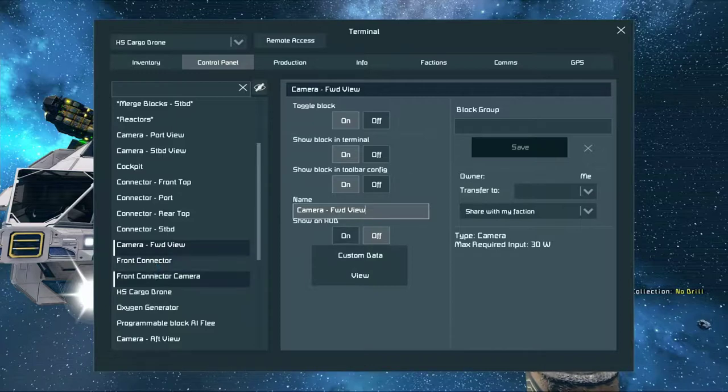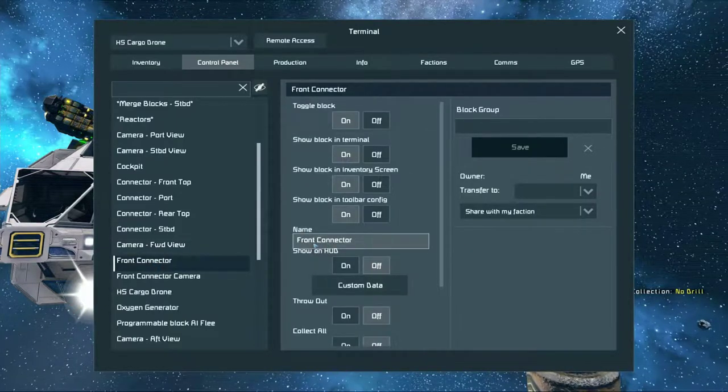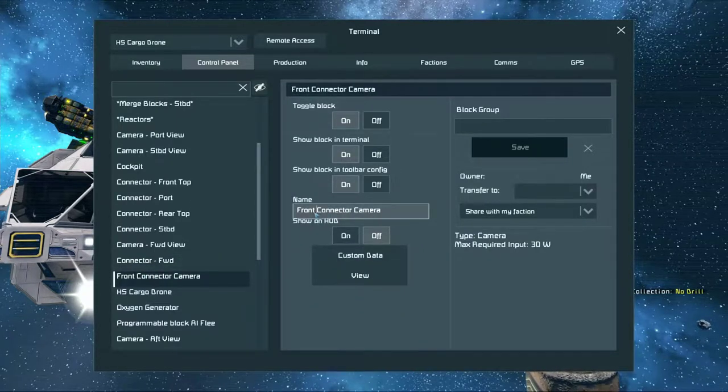Front connector. So this is going to be called connector forward. FWD, how about? And the front connector camera is going to be called camera forward connector.